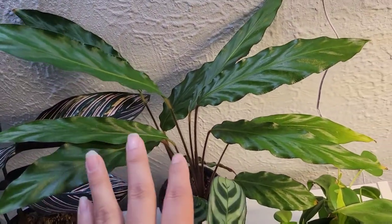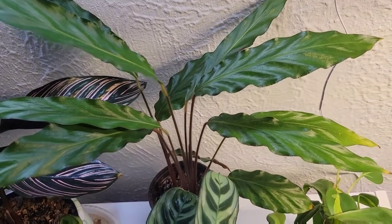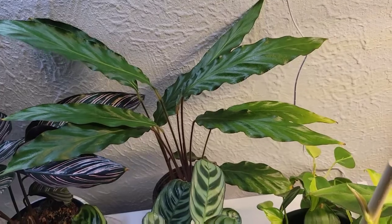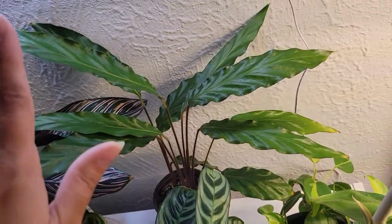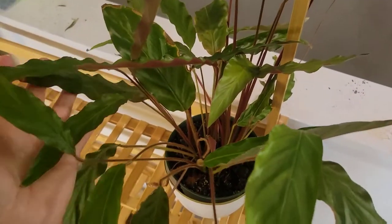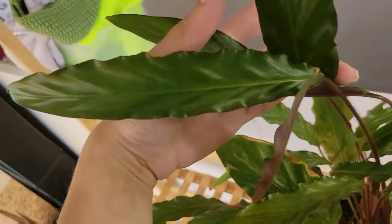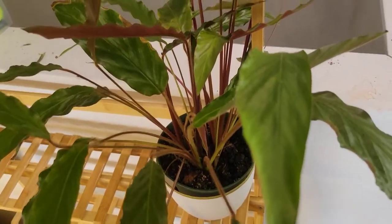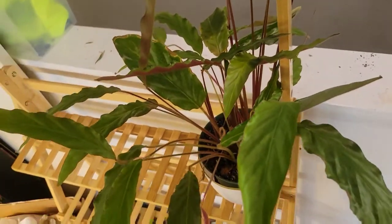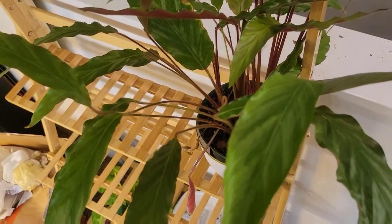So this one I actually got as a bigger plant — in a six inch pot. That plant suffered because I was moving things around and ended up putting this bare-rooted plant in water for two weeks, and the entire thing suffered horribly. So I ended up dividing it as an insurance plant, and this one completely and totally thrived. The parent one was doing so well for a long time, and then it got thrips — it's a very big plant. It's actually doing much better than it was. I have it in a completely separate quarantine zone. It's surviving, but it's definitely not as happy as the other one. I don't regret this purchase — it is a fabulous plant. I highly recommend Calathea rufibarbis.